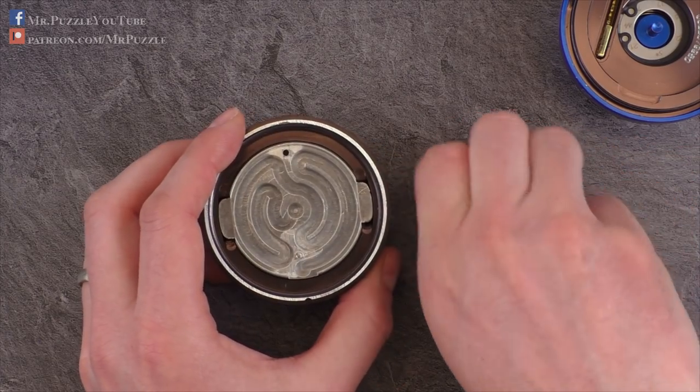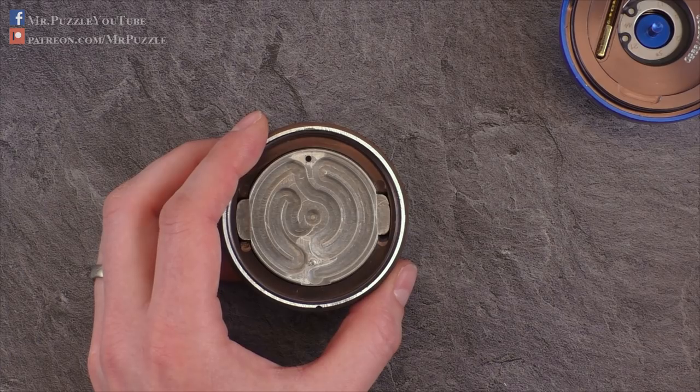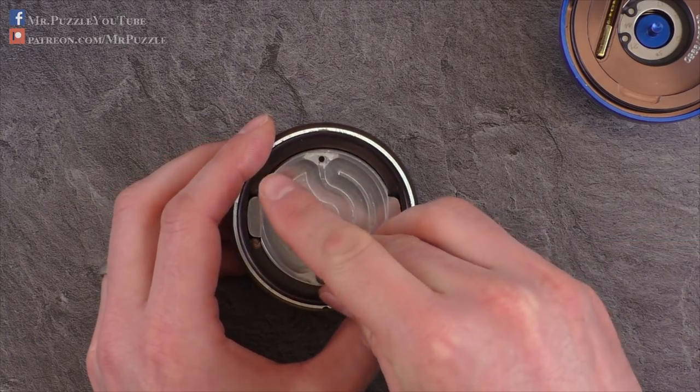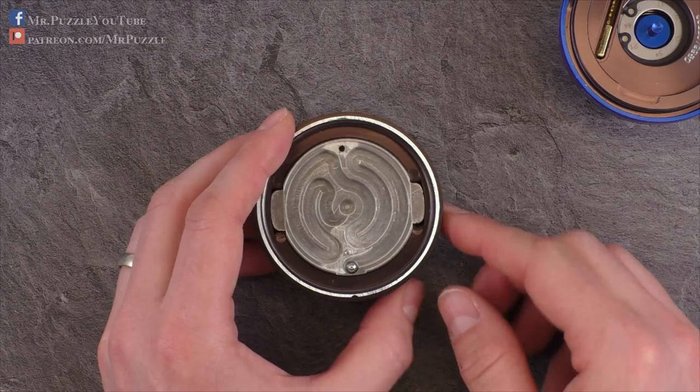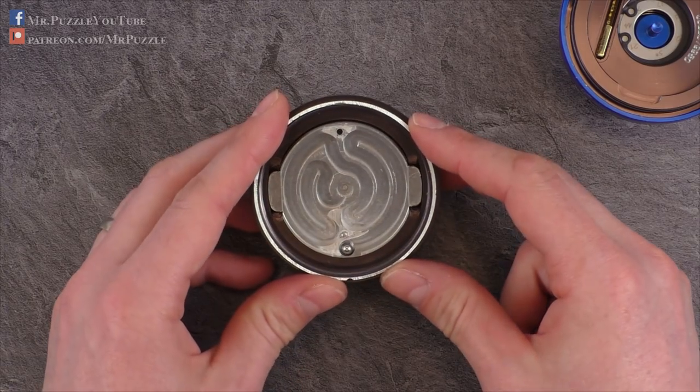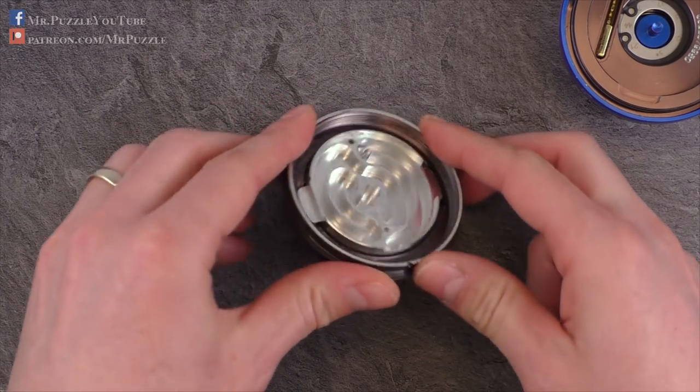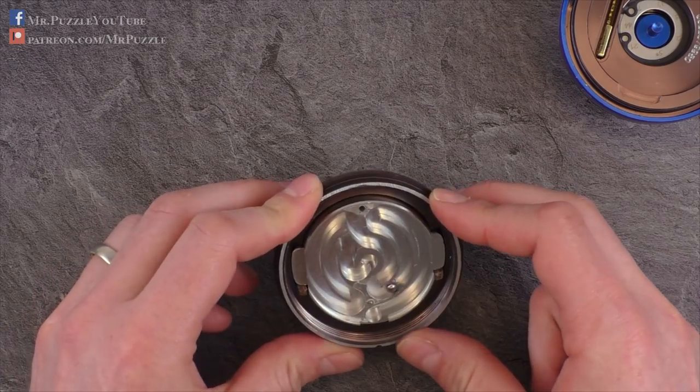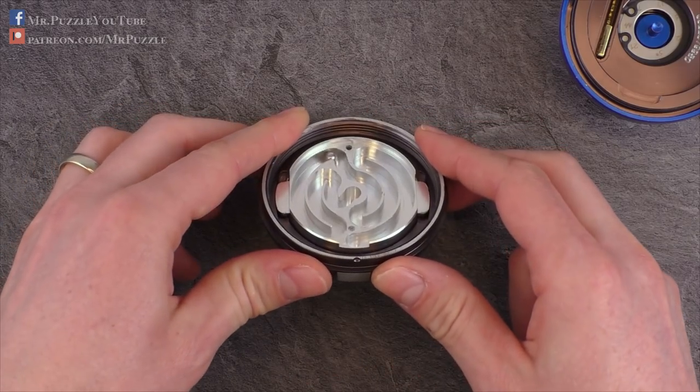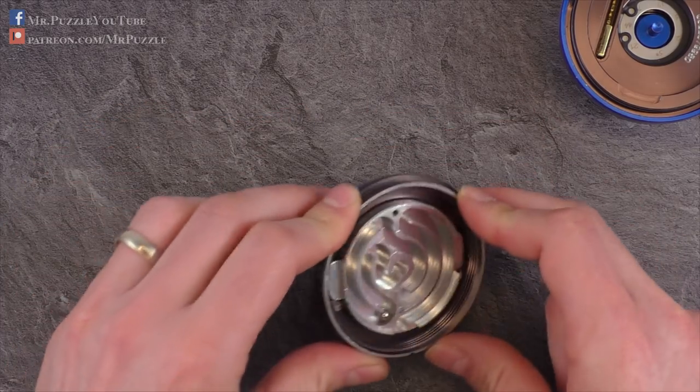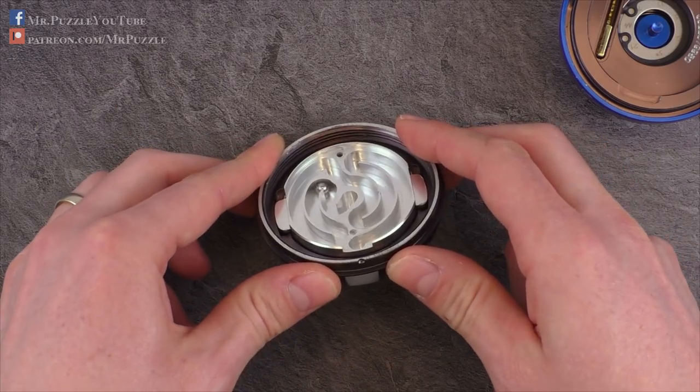The ball will drop down out of this hole, through this hole over here, inside the maze, at this position. And then, I will do the movement as I described. I will go one rotation counterclockwise, half a rotation clockwise, another 360 degrees counterclockwise, and then you end up here in the center position.